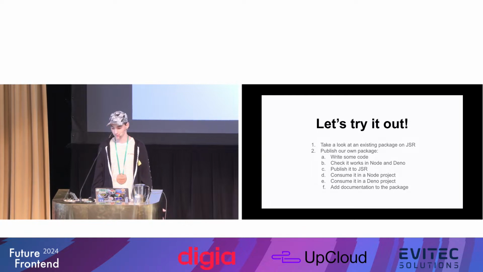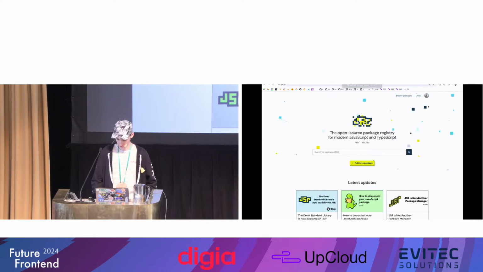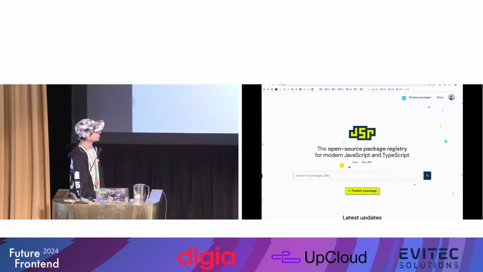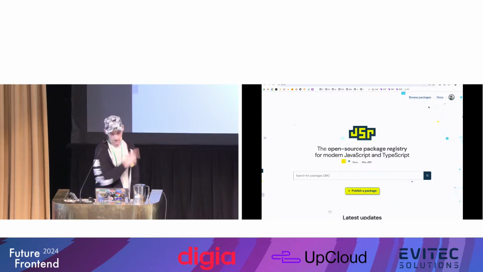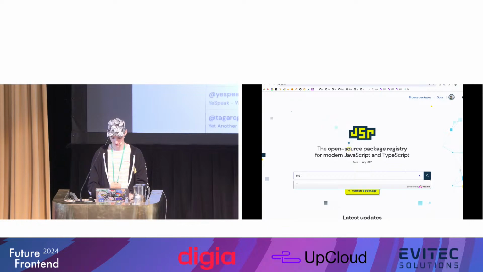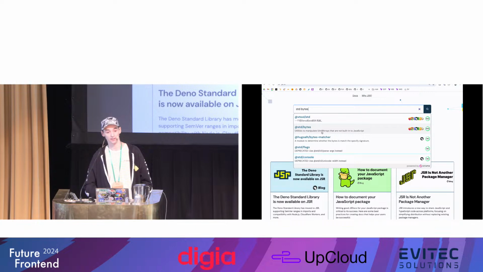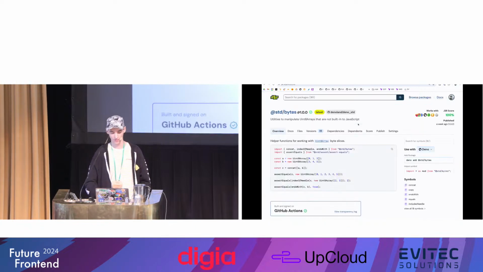So let's try it out. What time are we at? Perfect. So let's start by figuring out how Chrome works. There we go. OK, so let's go to the JSR website. This is the JSR website, jsr.io. You can see I'm signed in. And the first thing you're greeted with is a giant search box to search for packages. So let's search for std bytes, which is a part of the Deno standard library that helps you manipulate uint8 arrays and similar structures like that.